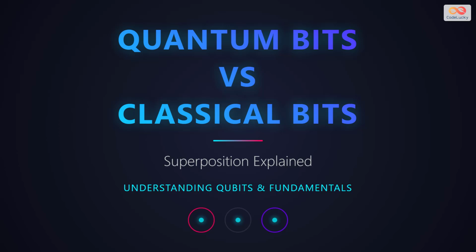Welcome to our deep dive into the fundamental building blocks of the future. Today, we are exploring the difference between the computers we use every day and the quantum machines that are beginning to change the world. Specifically, we will understand the core concept of superposition and how a qubit differs from a regular bit.